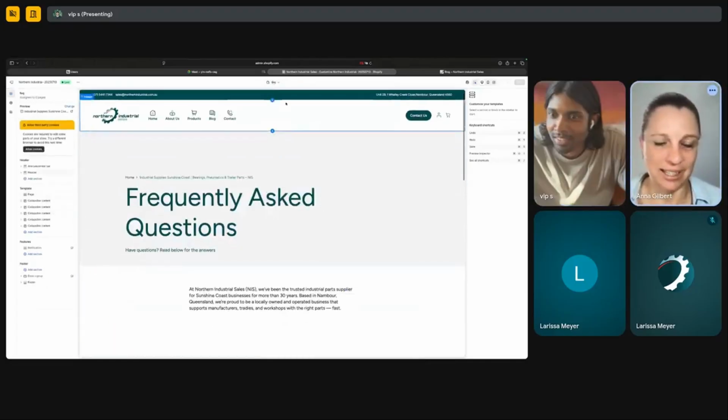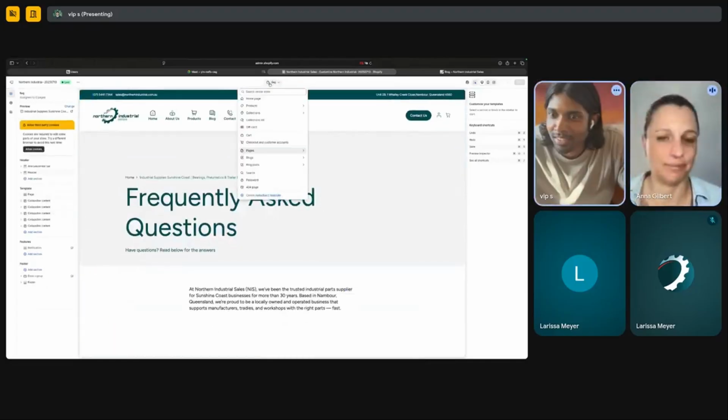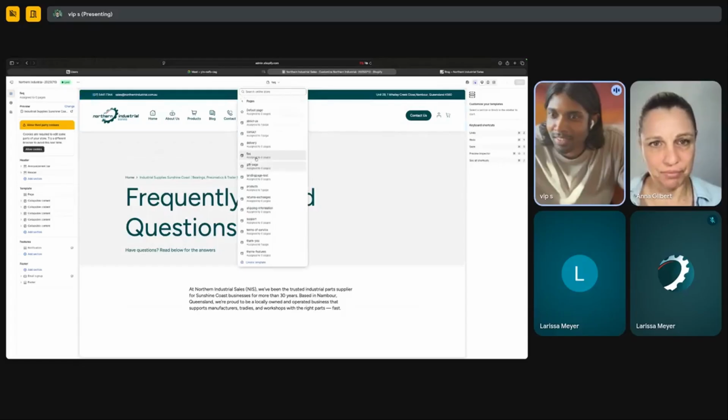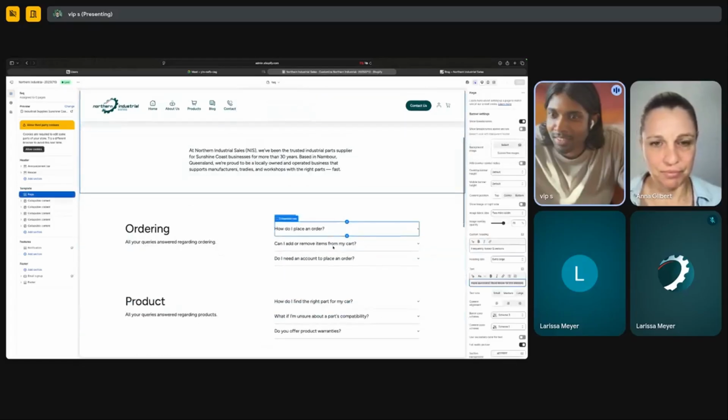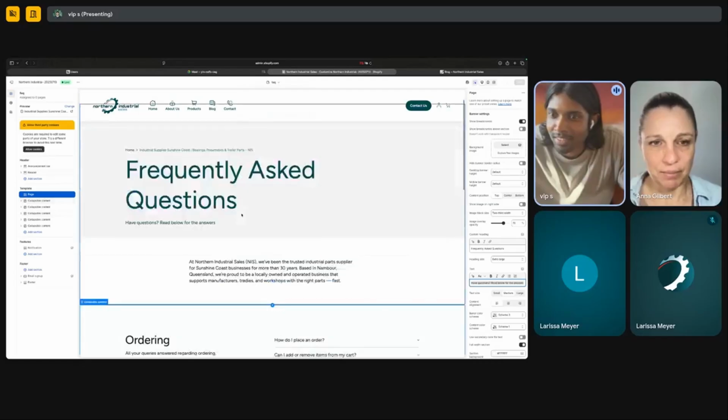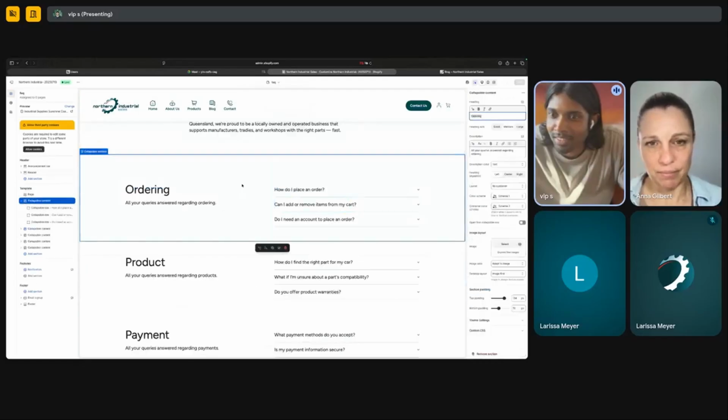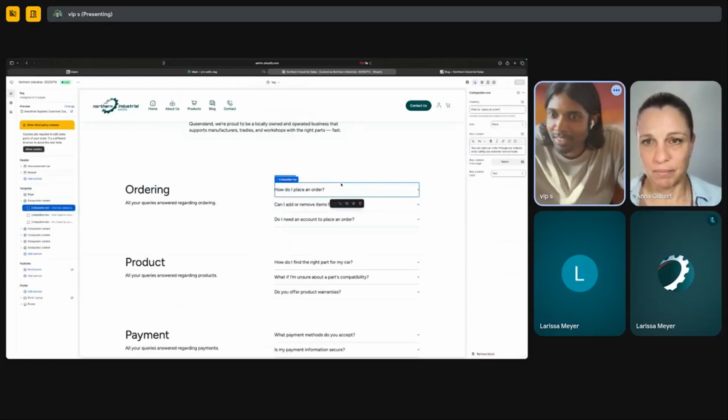Because they're concertinaed. Is it, accordion? Yeah, it's accordion. So just to show you how I got there, pages and FAQ. Now we can see it's assigned to 0 pages, which means it's not public at the moment, which is great news. So same as before, we just click into the section and then we can click into the actual row. And we've got on the right column here, the question and then the answer. And you can even choose to have an icon if you wanted, like an Apple icon. It's ridiculous, but it's there.